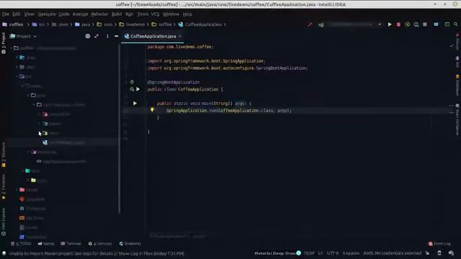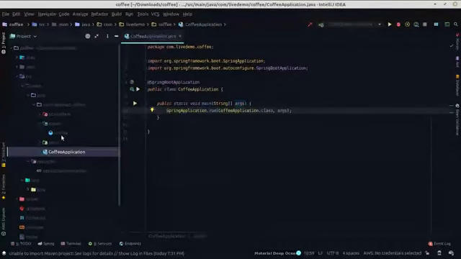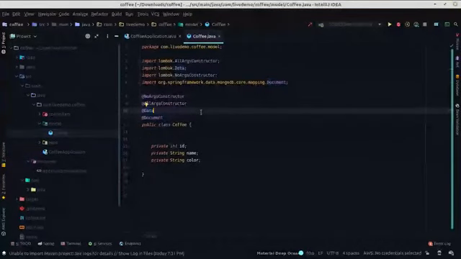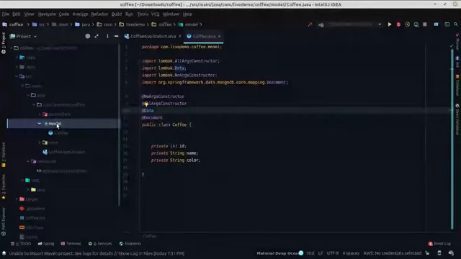So we started by creating a model. A model is the structure of the data that will be stored in our database. What we'll be doing today, because we wrote this application, is writing another model for coffee orders.